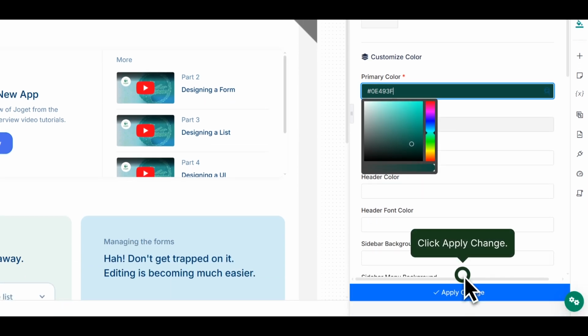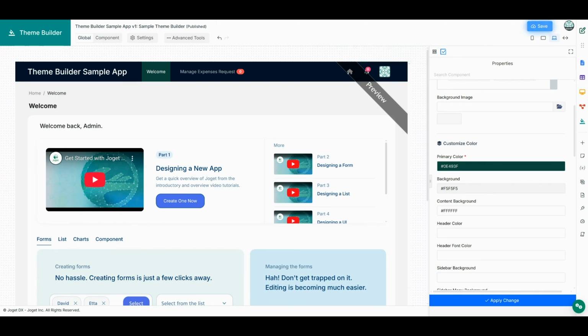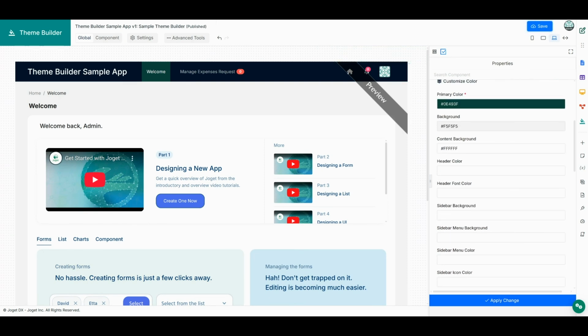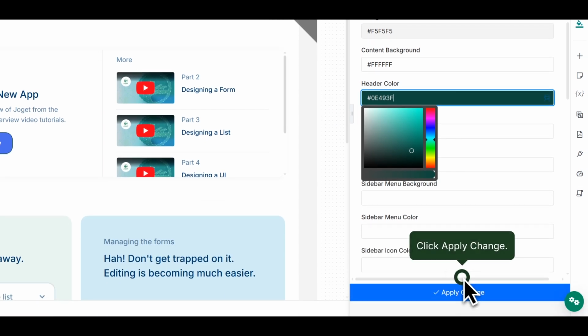Click Apply Change. Change the header color to update the header bar background color. Click Apply Change.